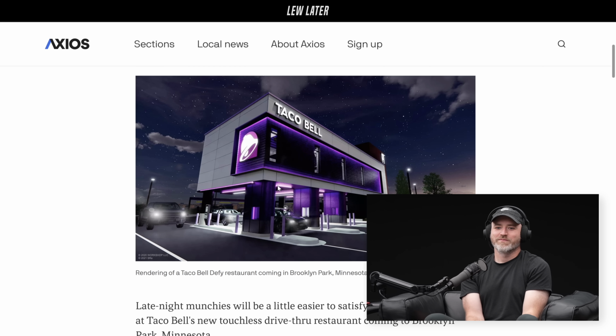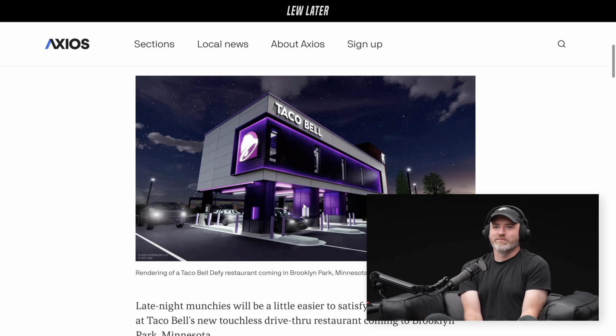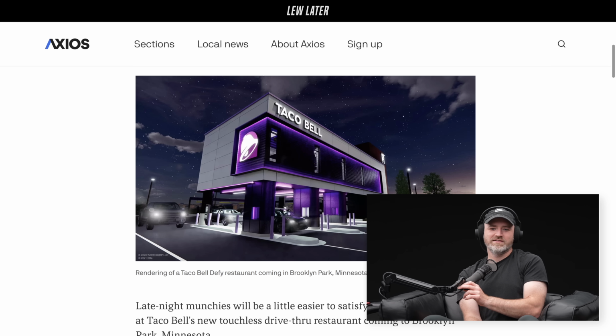Shout out to the color scheme. If they're going to use it, no one uses purple, right? So good on fast food. Well, Taco Bell gets to own purple exclusively. I mean, are you sure about this? I feel like it's possible that no? It's always possible. But the fact that they use it, it's a nice touch. Yeah, the purple and black, it has a very futuristic look to it. Absolutely.